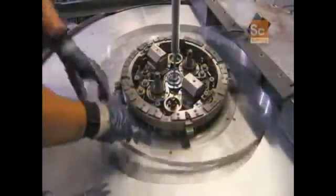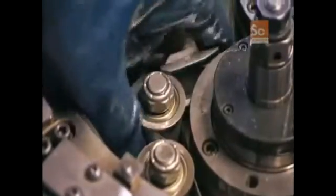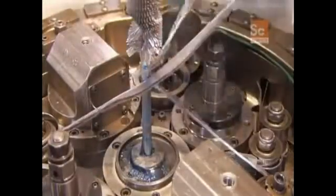This air conditioner company makes its coils entirely of aluminum, which is five times more corrosion resistant than coils made of copper and aluminum. To make the coil, workers position an aluminum tube called the spine in the middle of a special winding machine, then feed in an aluminum strip. The machine slits the aluminum strip into thin teeth called fins, then folds and wraps thousands upon thousands of fins around the spine, making the material they call spine fin tubing.